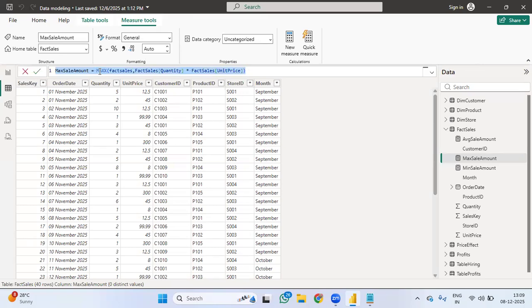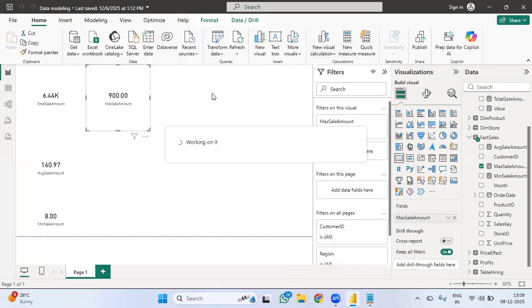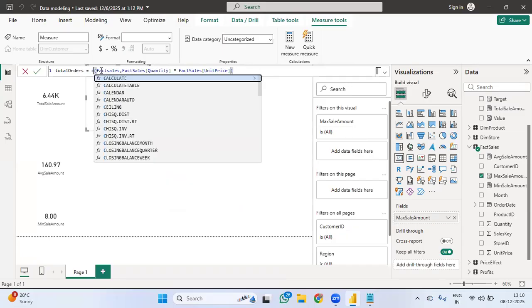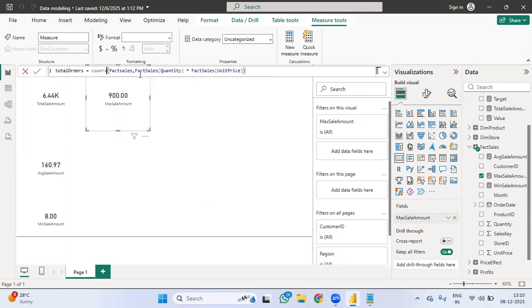Copy, new measure. Total orders, we can see. We are counting, that's why I'm giving total orders. COUNTX.